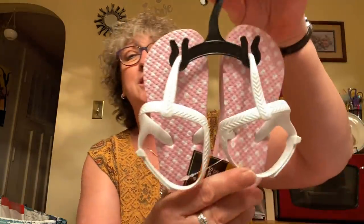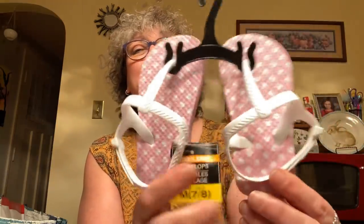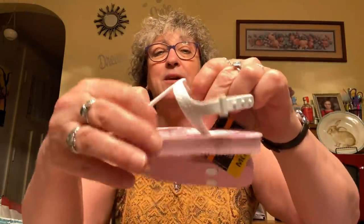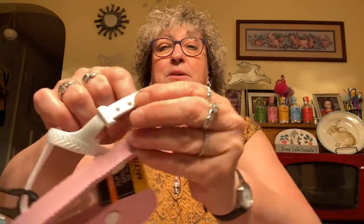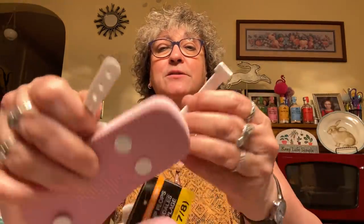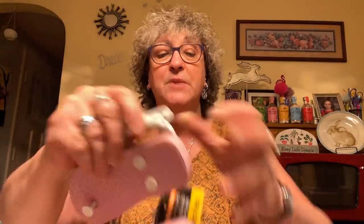These were so cute too. I just loved them. Look at these flip-flops I found for Caroline. Can you stand how cute they are? They're polka dots with a little thong flip-flop there, and the strap opens up like this to put them on. You just undo the little plastic and you put their little foot in there, and then you put it back in here and just put the little nubs here through the holes, and it looks like that.